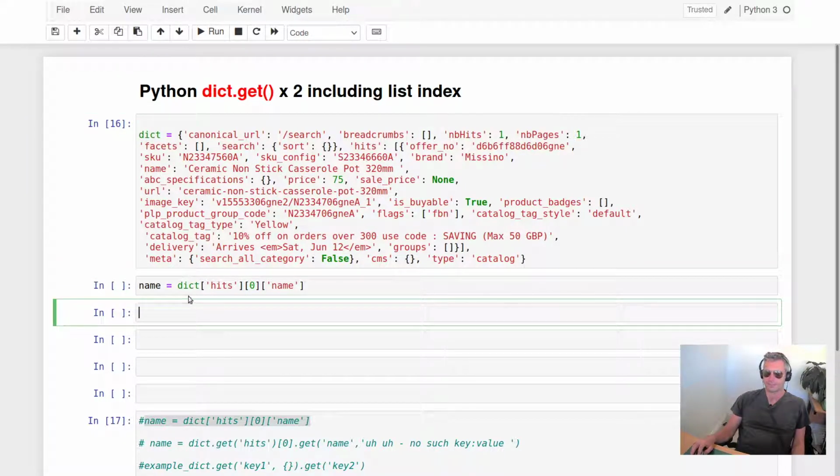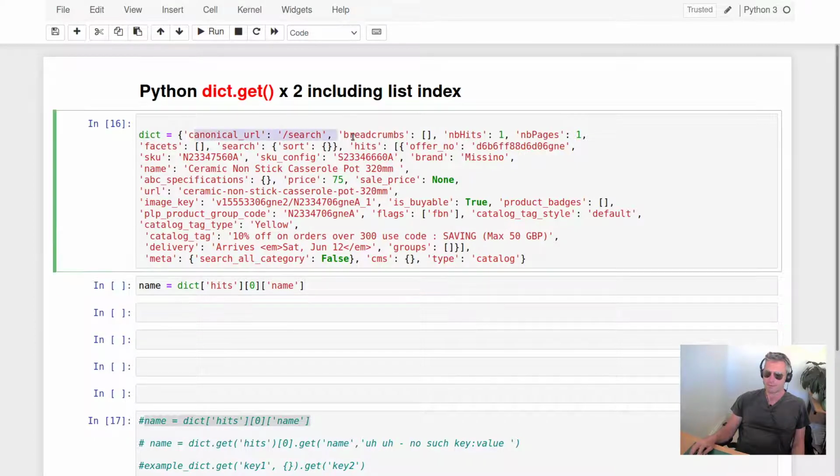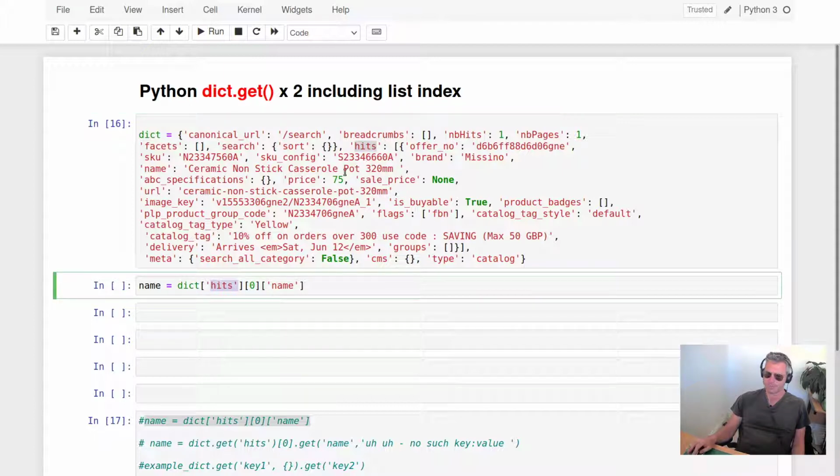what I've done here is I've said hits. I've looked all the way through here for hits, because hits is the actual key that I want to access to get name. So the first key is hits, so we put that in here.